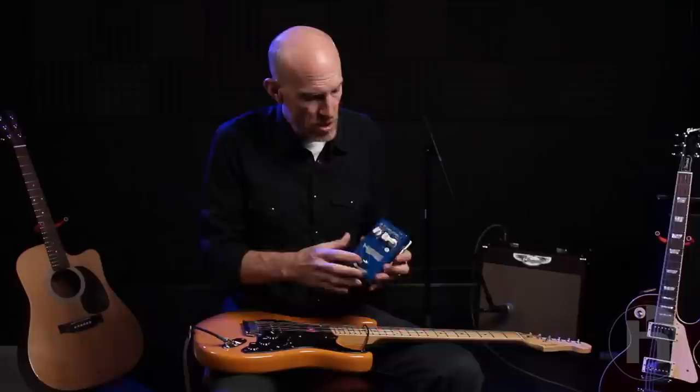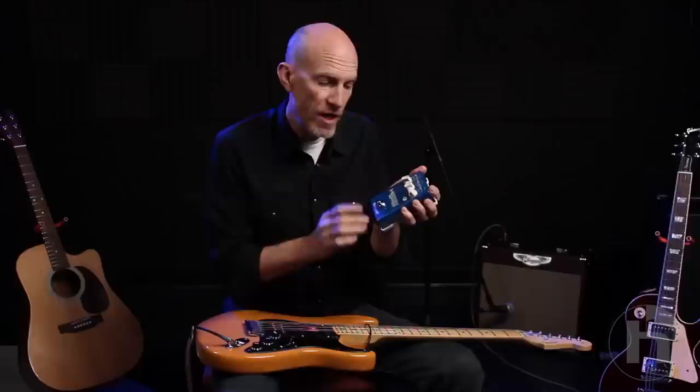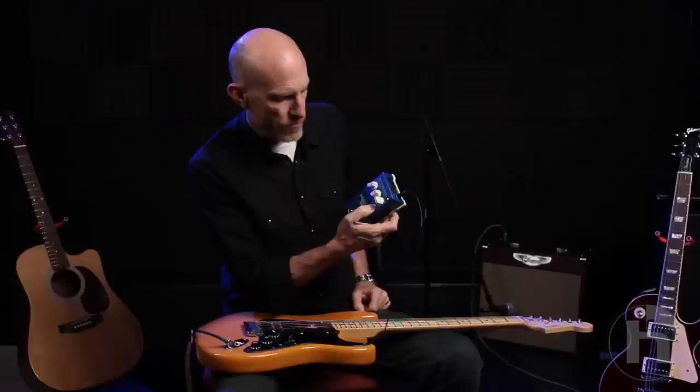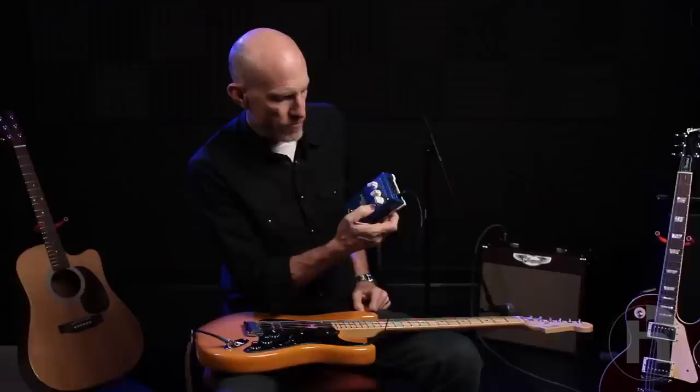And we've got momentary mode. Some singers like to just press and hold the switch while they need harmonies, and then release it to make the harmonies go away, instead of toggling it on and off. To get into that mode, press and hold the tone button while you're powering up, and just wait for the light to light up — now we are in momentary mode. When you want to sing and add harmony, you just press and hold it; hold your foot on there. This is cool because it allows you to insert harmonies on just a couple of words here and there. Of course, the talk mode feature goes away in this mode, but it's a very handy little feature. Okay, that pretty much covers it — it's a sturdy little case, it's blue, it's got a great little logo here. I hope you enjoyed watching this. Thanks very much.